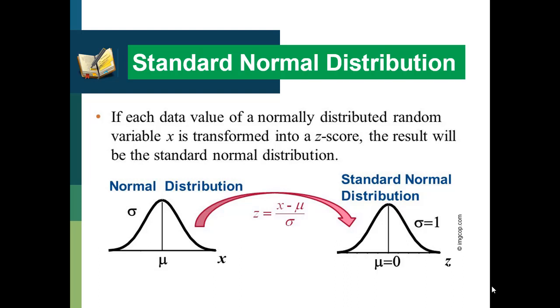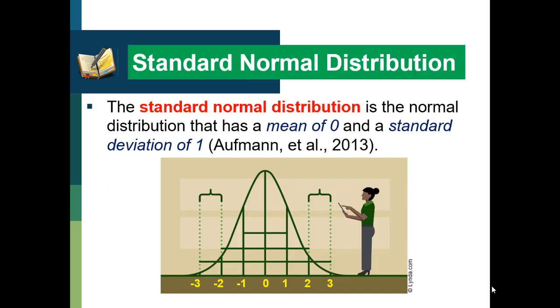And in a standard normal distribution, the mean is 0, the standard deviation is always 1. And the scores there will be the z-scores or the standard scores. We'll be exploring more of this in the next slides, okay? Now, the standard normal distribution is the normal distribution that has a mean of 0 and a standard deviation of 1, as I have said earlier. And this is also reflected in the figure on the screen. Now, as you can see, the vertical line in the middle has a value of 0, and that will represent the mean. Now, the standard deviation is 1.